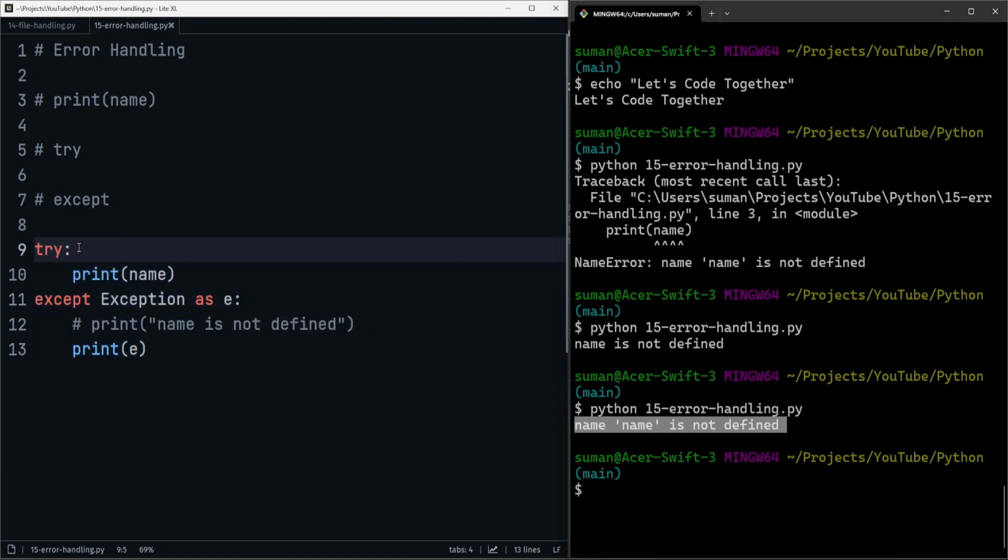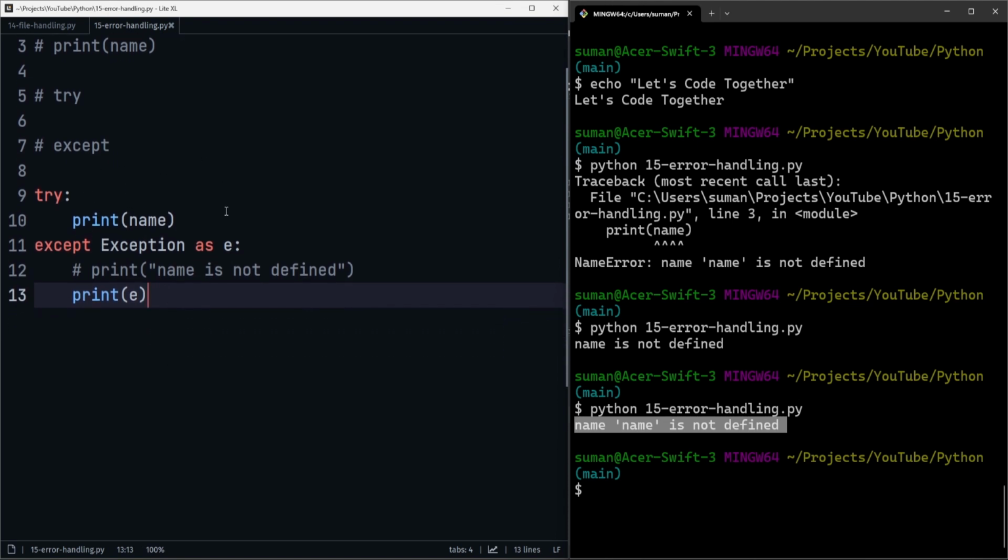We put a try keyword, and put all our things that may or may not fail. We want to make it proof so that it does not fail and does not stop the script. Then we put the except keyword, and write the keyword Exception. If you want to put it in a variable, you can write as and the name of the variable. Then you can print out or do anything that you want to control this error. So this is the base of how you can do this.